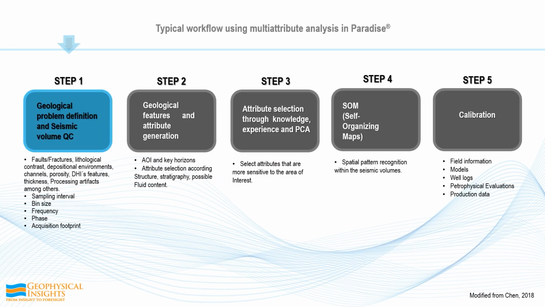So we're going through the same multi-attribute analysis using Paradise software. Again, a 5-step process that takes you through a geologic problem definition, attribute generation, attribute selection, utilizing your knowledge of the reservoir and the geological problem, combined with principal component analysis, self-organizing maps, and finally calibration to your petrophysics.